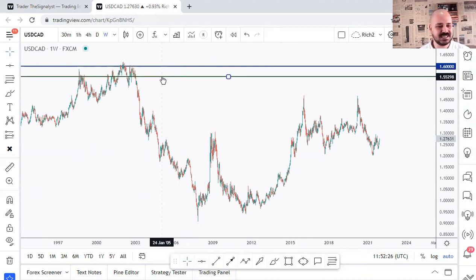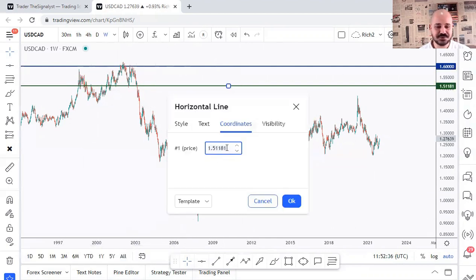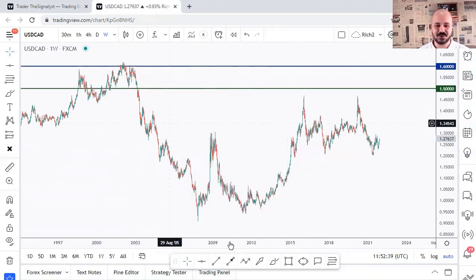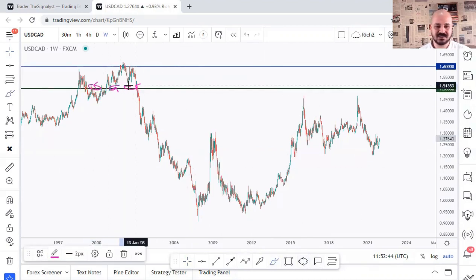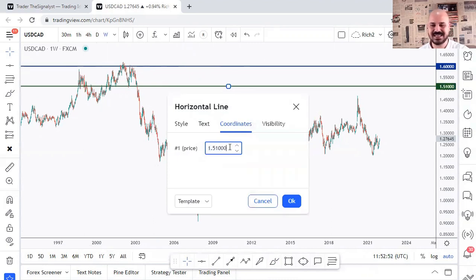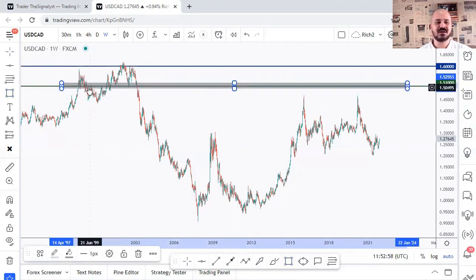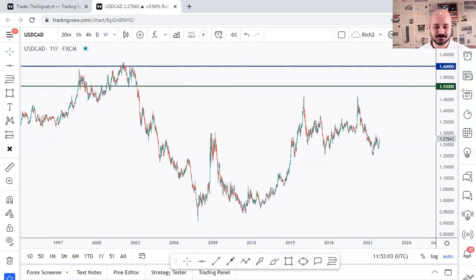And if we drag and drop, we can see that we don't have many swings here, only maybe one. So it's not a strong one. But if we go lower, we can see we've got 1, 2, 3, 4. And it's also a strong round number around 1.5, right? Let me show you the rejections. So 1, 2, 3, and 4. Okay, so around 1.51 if you want to be accurate. But anyway, it's an entire zone and not a laser level. So you should treat it like this, right? Now we can see it better, I guess. But I make it a laser level to make the chart cleaner.